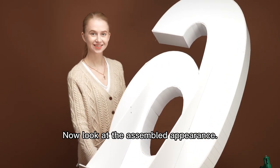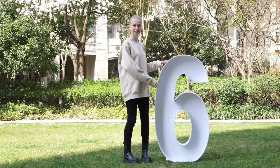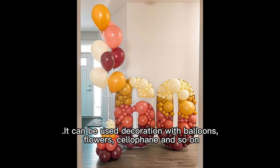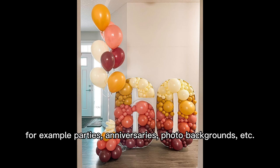Now take a look at the assembled appearance. In different scenarios, it can be used in different ways. It can be used for decoration with balloons, flowers, cellophane, and so on, and can be used in all kinds of celebration occasions, for example, parties, anniversaries, photo backgrounds, etc.